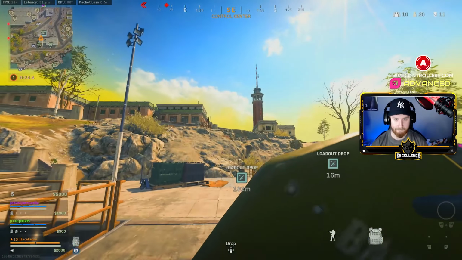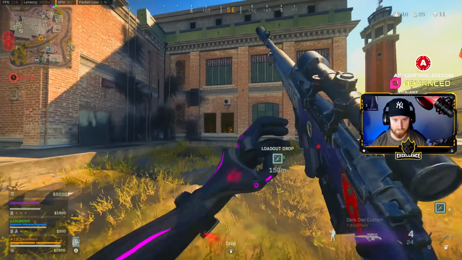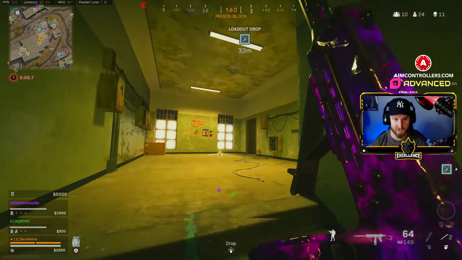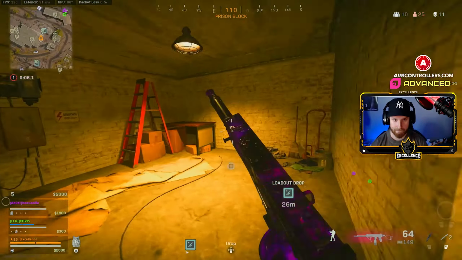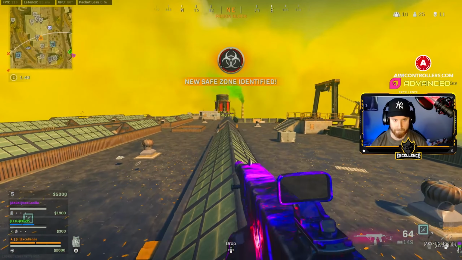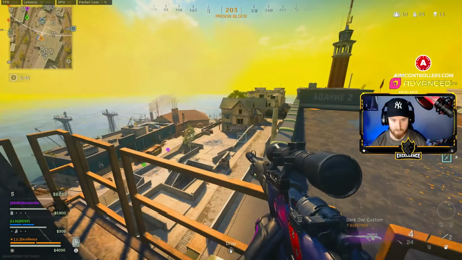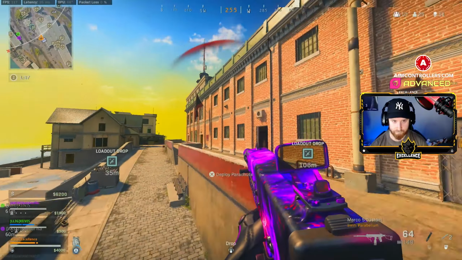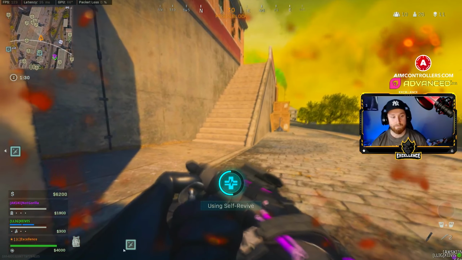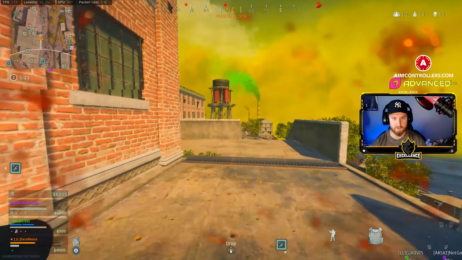Enemy UAV active. Enemy UAV active. Ready loadout drop on the way. I swear I just seen a guy here. I hear him above me. Nah, because where did he go? Bro, what? That's a fucking fall damage death? Alright, okay, now that I know that, I thought I was gonna be able to lay him down more, I guess, but whatever.